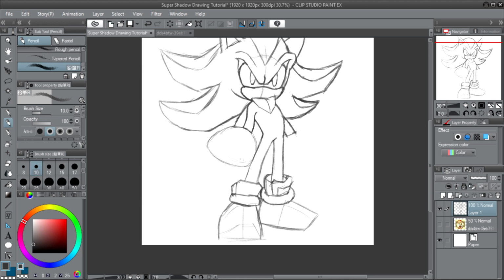And what I like to do for this is make sure that part of this is actually at the middle of Shadow's leg, as you don't want his hand going too far down, as he might end up having a longer hand and arm than his leg, and you don't want that, as you don't want his leg going below the shoe, of course. So you don't want the hand even going below the shoe. That wouldn't be ideal.